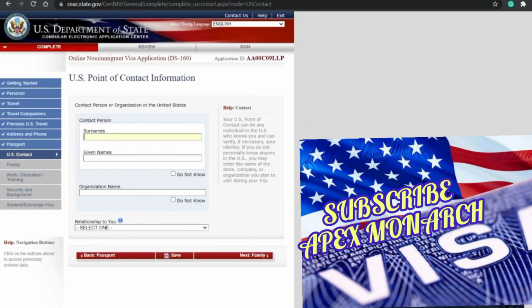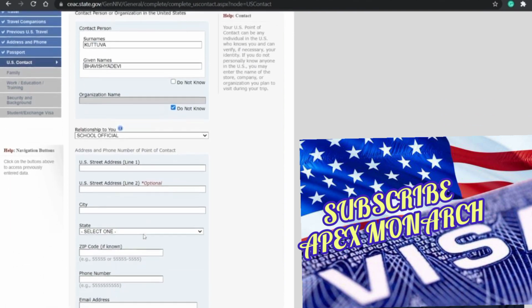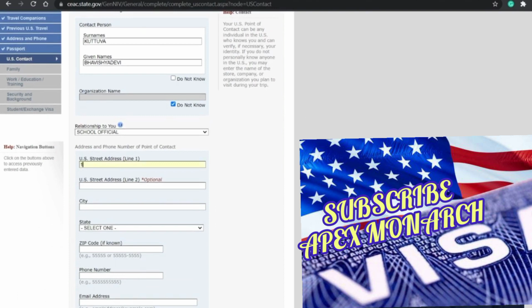Here, you can check your I-20 and give the name that issued your I-20. In the I-20, you can see something known as immigration specialist who has signed in the I-20. For me, it's Bhavisha Devi Dua. And organization name you can just ignore, school official. You can give 1226 TAMU. This you can find in the picture in the WhatsApp group that we have shared.